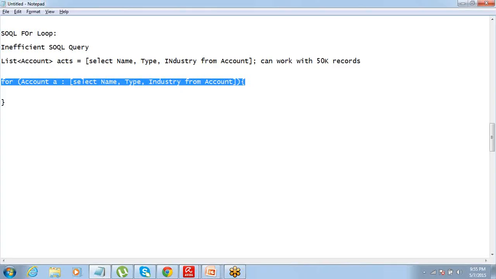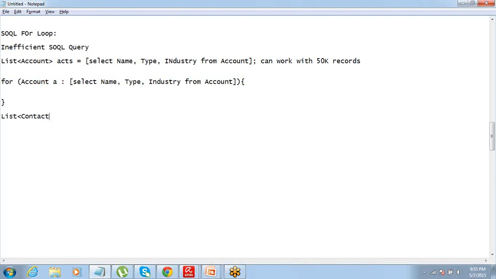Hard coding IDs means don't use something like, let's say, list of contact C equals select email from contact where account ID equals some code. Don't ever do this. Why? Because the IDs will change from your sandbox to production. The moment you deploy it from sandbox to production, that will change.